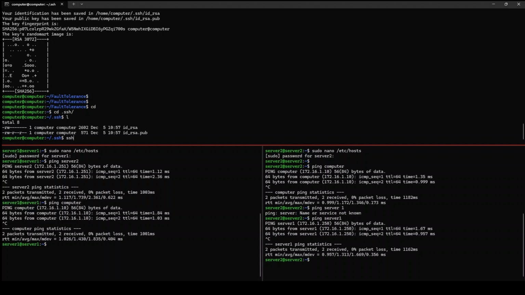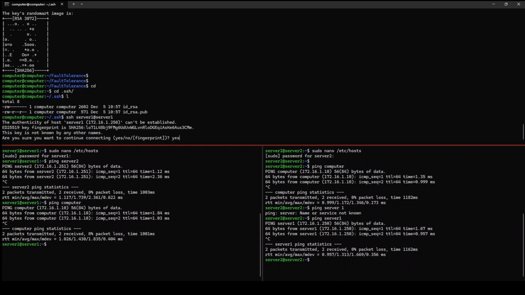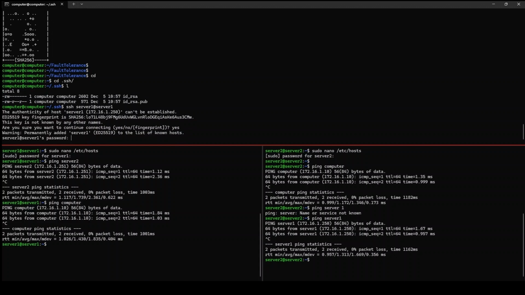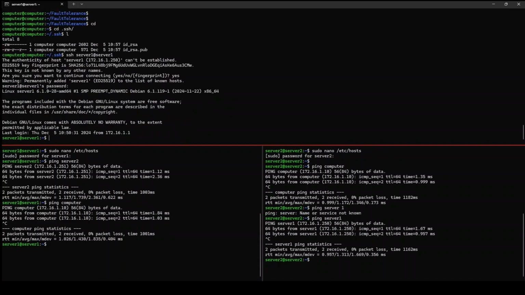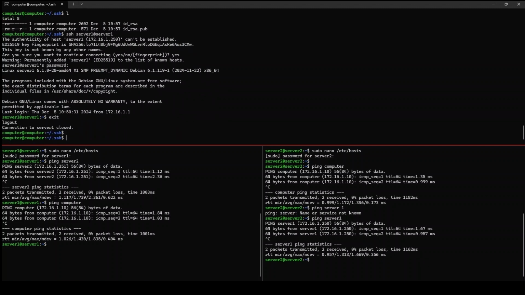So for now, if we try to connect to server 1, we have to enter the password. So we're in server 1, but we had to enter the password. What we want to do with the keys is to send the public key from the computer to server 1 to be able to connect to it without any password.